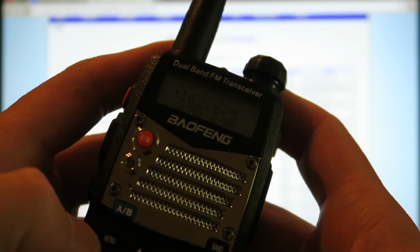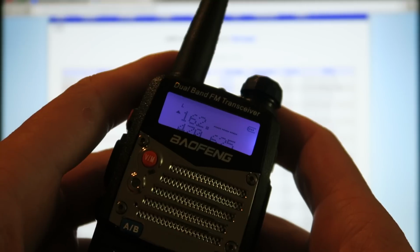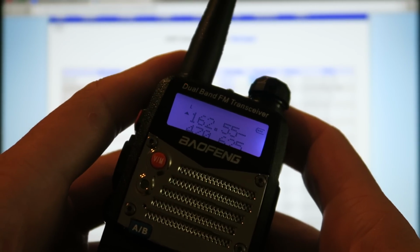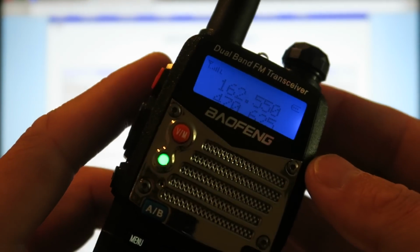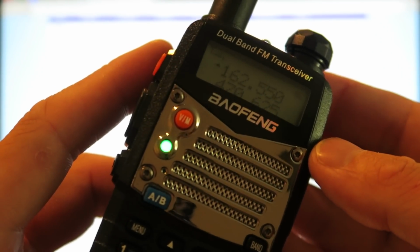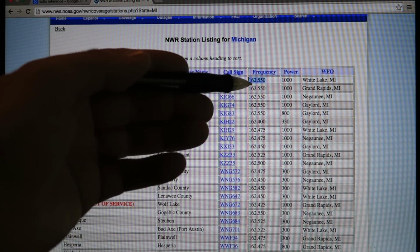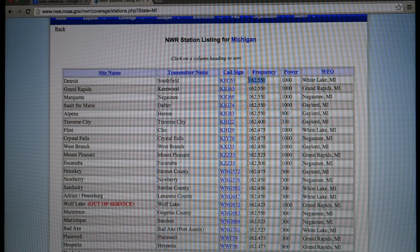So we can turn our radio on and we can type in 162.550 just to make sure it works.